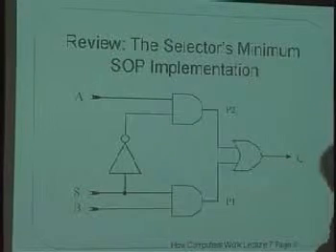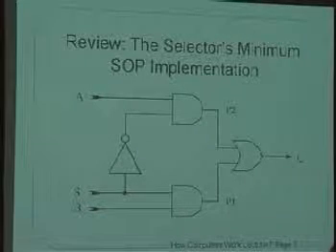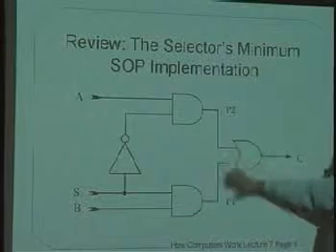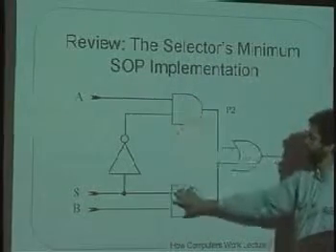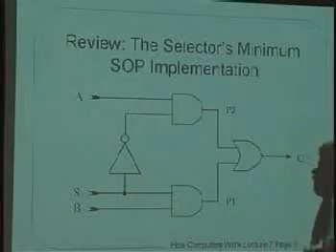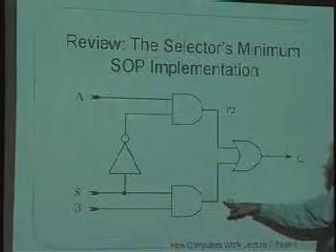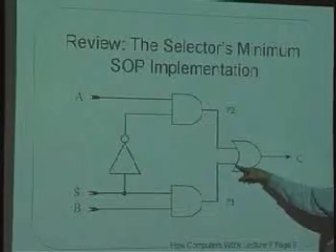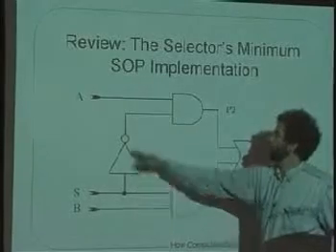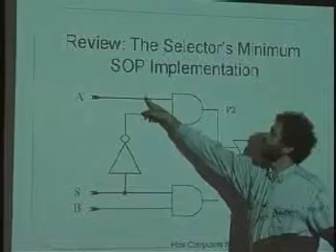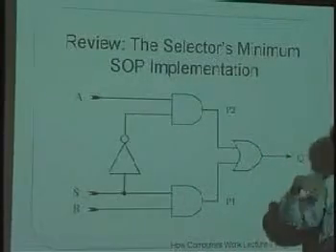So. Okay, how do we actually implement this thing according to that Kmap? We have two product terms, P1 and P2, consisting of two AND gates. Here's the AND gate P2, here's the AND gate P1. And notice what this says is that if S is high and B is high, then P1 is going to be high, which will go into this OR gate and make Q be high. On the other hand, if S is low, then this will be high, and A will be high. By high, in this case, I mean a logic 1, and by low, I mean a logic 0.